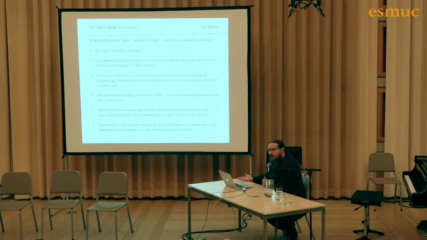Okay, the question is, how did the term Doric and the E mode come to be associated? We actually don't know exactly when this happened, although we might possibly not be wrong if we think that it is quite unlikely that there's a direct link between flamenco and ancient Greek culture, so that just the chronology does not work here. It is also quite unlikely that ancient Greek music theory and its terminology has entered into the flamenco discourse since more than half a century ago, so this is quite a recent phenomenon.